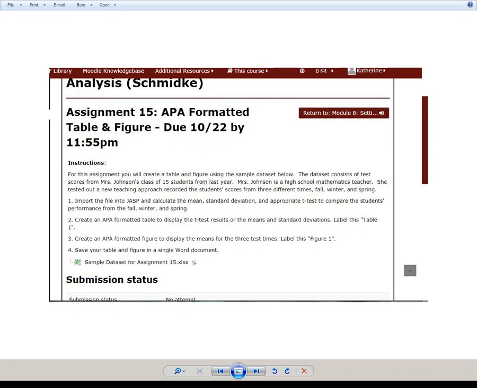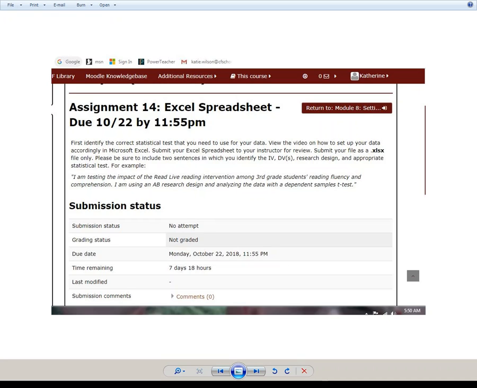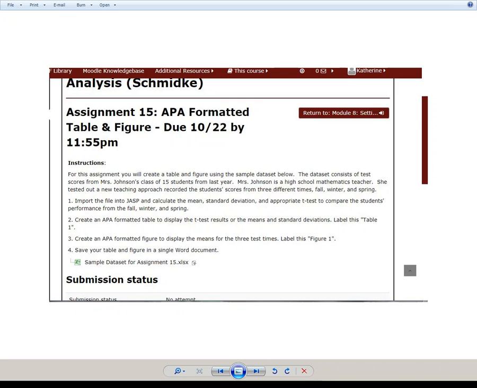Now for assignment 14, I don't have all the information I need to answer it. So let me go back to that. I'm good with Excel, so I'm good with manipulating data in Excel, but I don't know what data is being used, like if this is your personal data or if it's something that your instructor gave you. But I'm good with independent variable and dependent variable, all that. That's no problem. I just need more information to answer that. So I can answer this one.